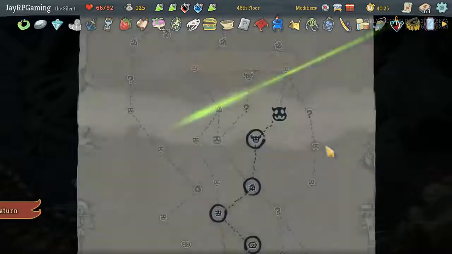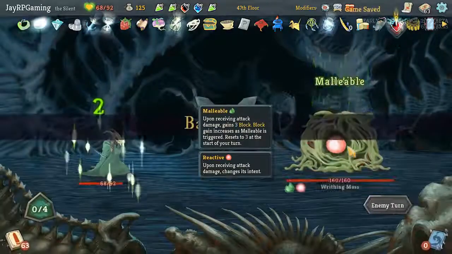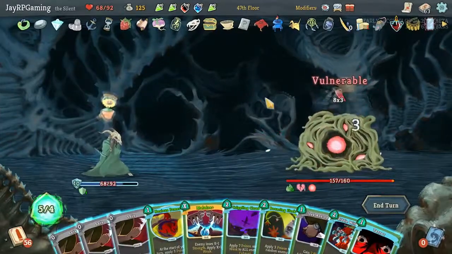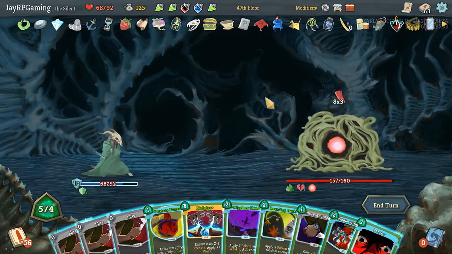These Piercing Rails are going to be really good for Donendeka. Just getting rid of it. Oh no, it's the freaking Writhing Mass! I hate the Writhing Mass! I don't know how to deal with him. Ah! What do I do?